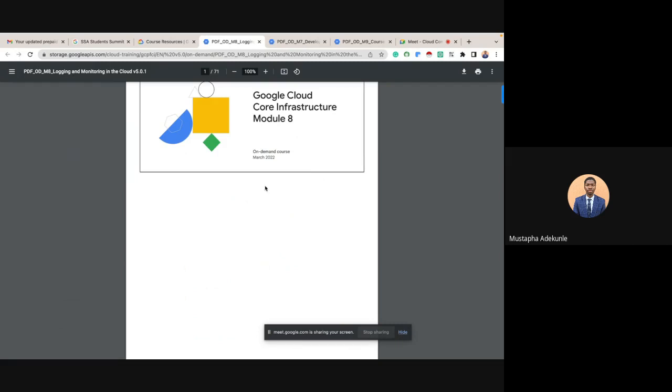But do any of us have any major concern or any major questions on that logging when we check through the resources? Anybody?